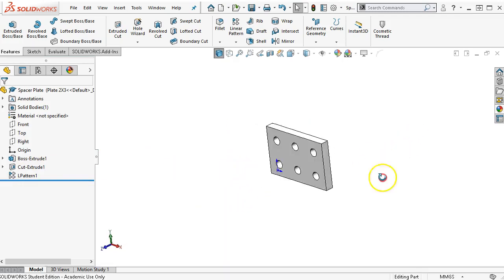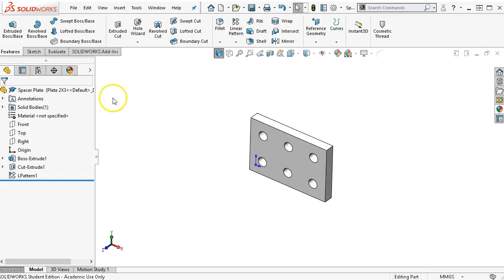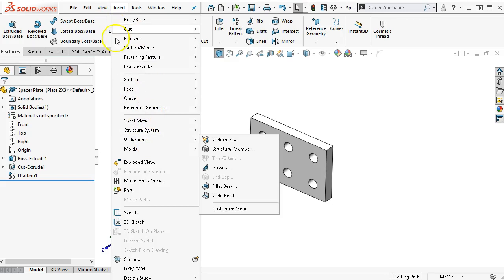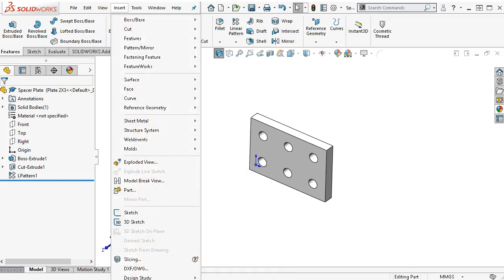If I want to control more or start to build in even more complexity, this is where we switch over to the design table. Alright, so insert, and just off screen I went to tables and then design table, and I don't know how to get that one in there.